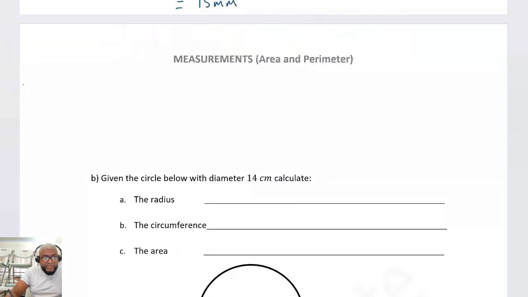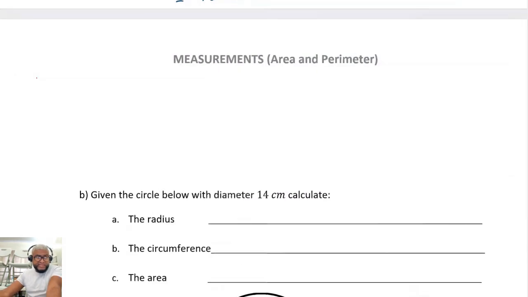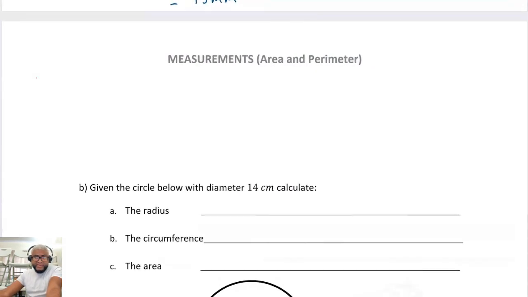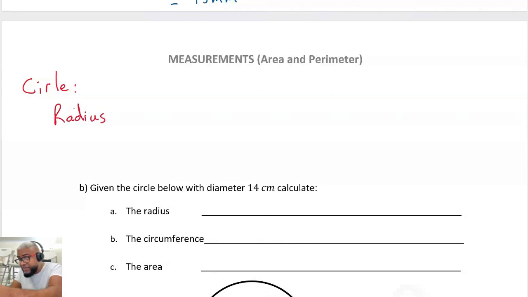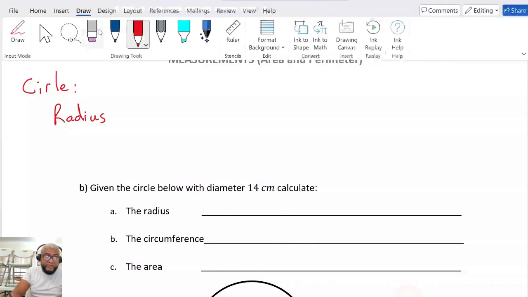So just basic revision here, guys, before we jump into the hard questions, the CSEC questions. So circle, we're basically going to look at the circle here. Your radius, try to write at the same speed that I'm writing so that we don't have to wait too long for you, right?